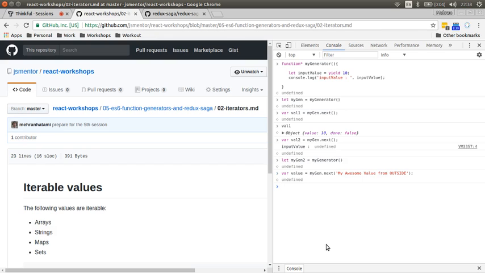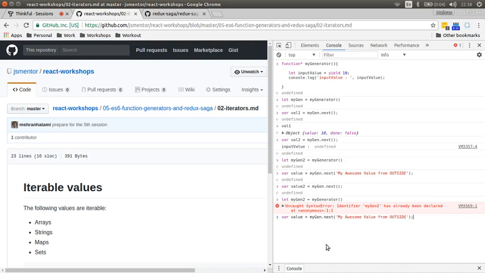But now if I call this next again to get the second value, my gen2, value 2.